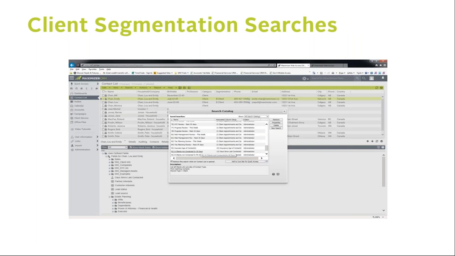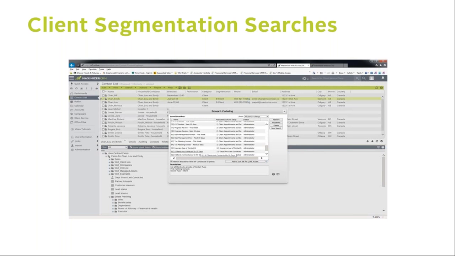As I mentioned a few moments ago, what the UDS take me to quite often is the segmentation searches. So the searches themselves are taking me to the intelligence of the system. Right? I have all these fields and I have all these values against these fields, but it's meaningless to me unless I can actually extract it and produce lists based on that information.